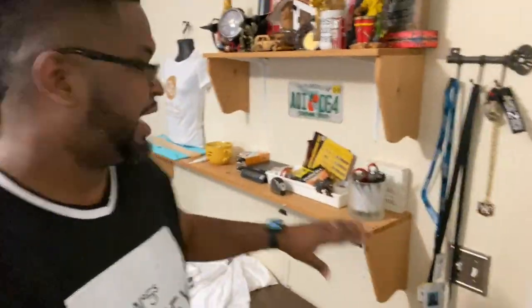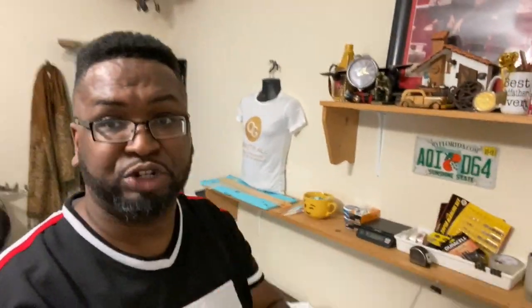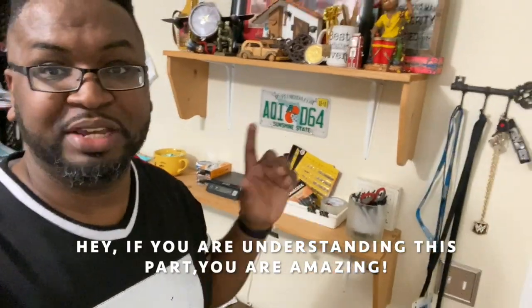So let's start over on this end. I have a shelving unit on the back wall of my canvas thing that you see. It's just a shelf. I'm using every space that's available. There are some spaces that haven't been used yet. Maybe in due time I will, because it's all about being organized and functional. It's also about balance. I needed to make sure that I could work efficiently, so there's certain things that I've done. Simple things like a jar full of pens. My God, I don't know about you, but sometimes you're working in the midst of doing stuff and you need to just reach for a pen and you can't find one.